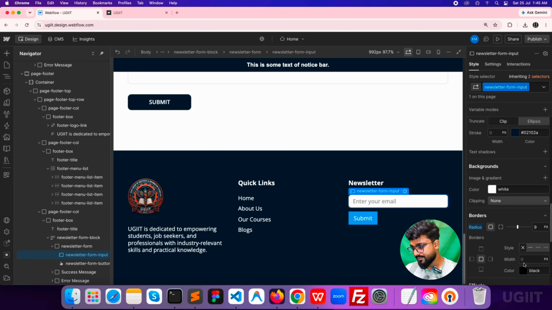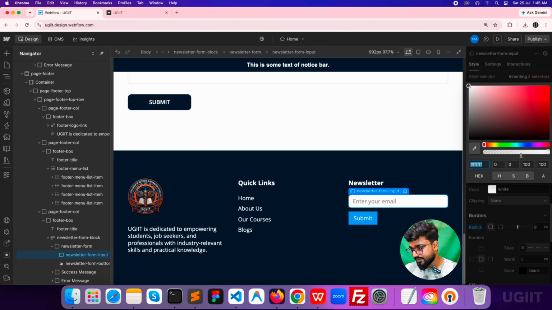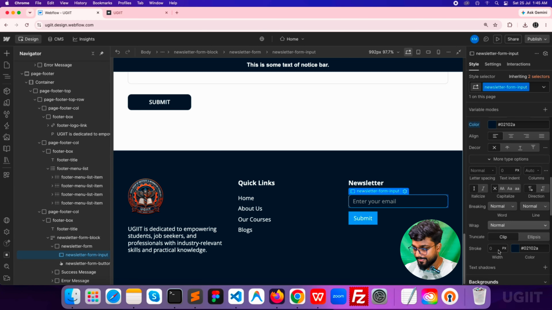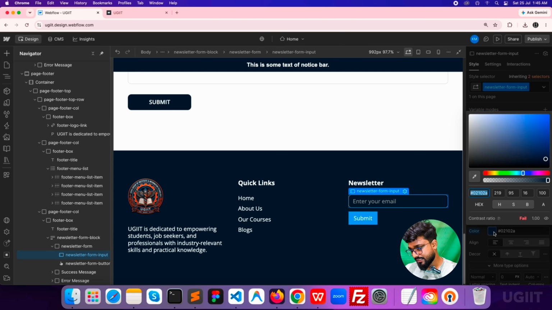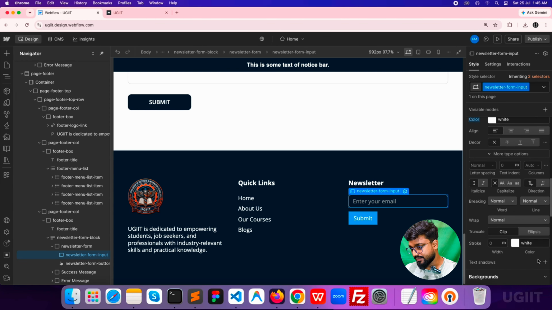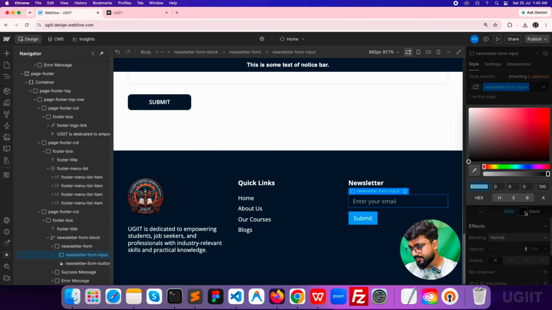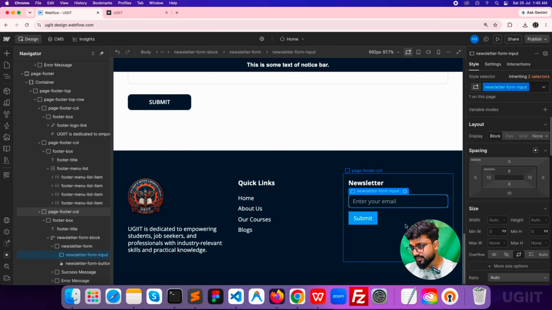And now I have deleted the input background color, and color will be white, and the border color a white color, and also the placeholder color.